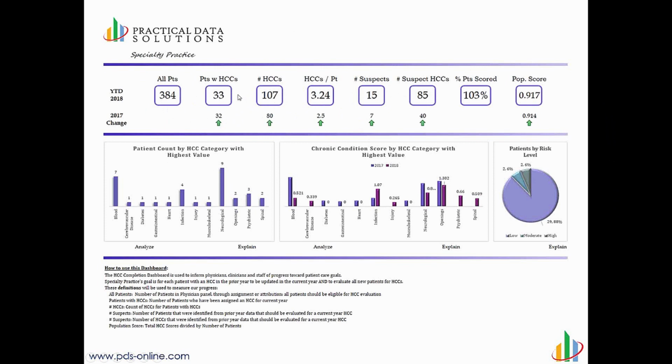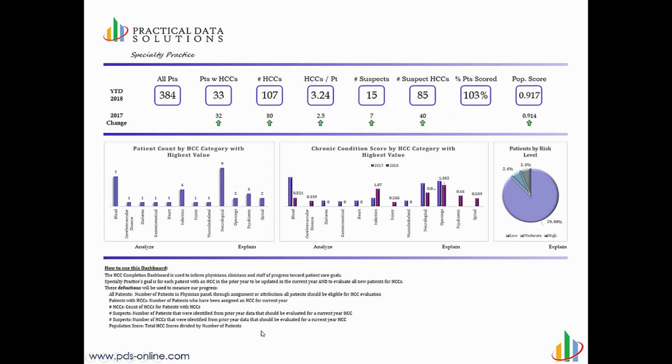So it makes it very easy at a glance to understand what has to be done and where we sit. We can also then see a very quick breakdown of the HCC categories, the number of patients that fall into those primary categories, and the chronic conditions and the change in chronic conditions as they move. So again, a dashboard, very clear, limited number of metrics, but very focused to help tell the story.